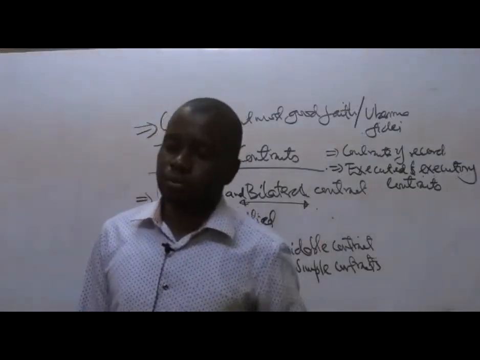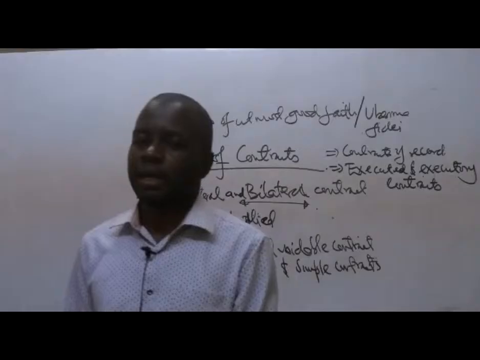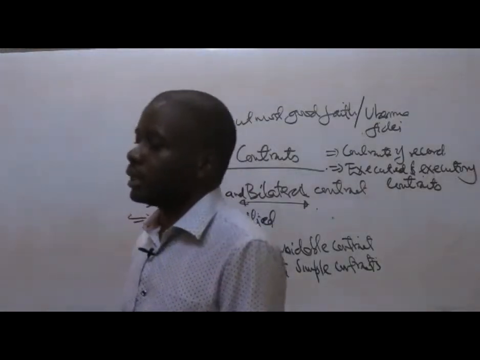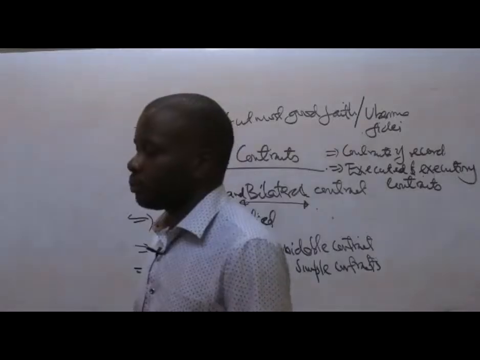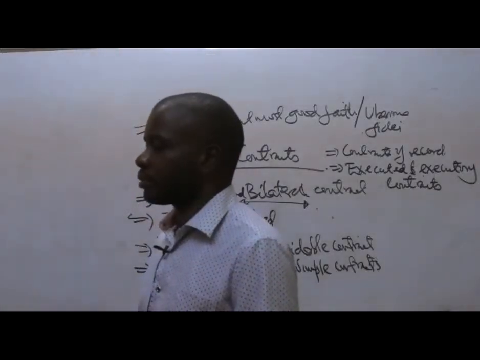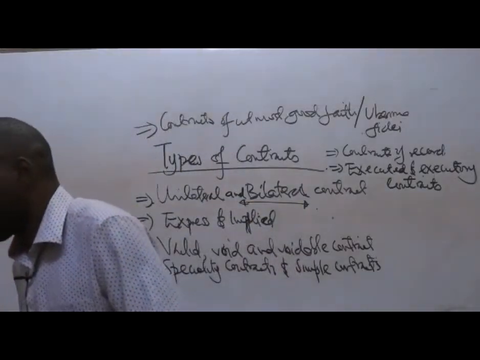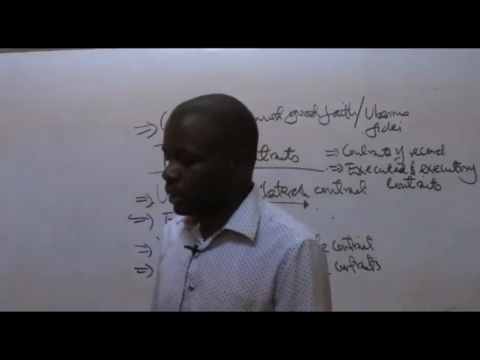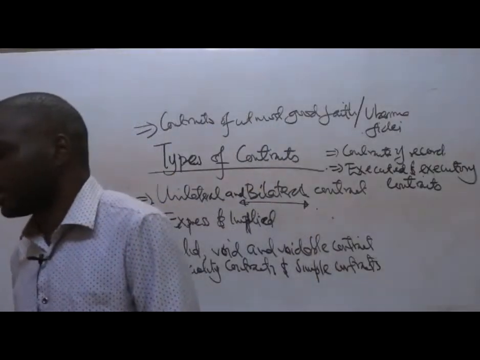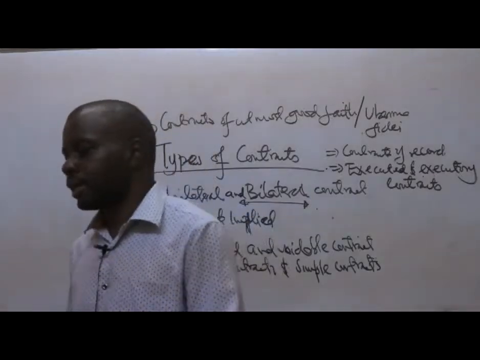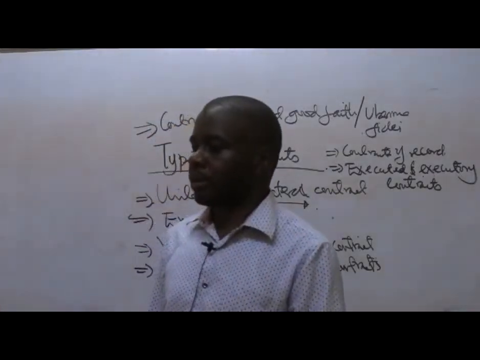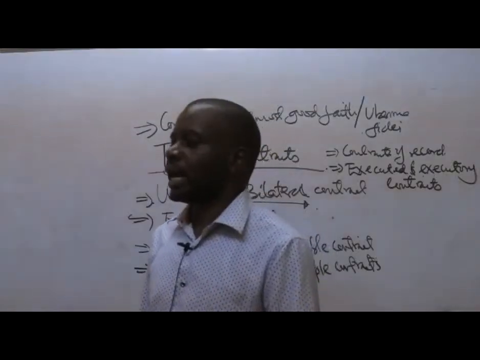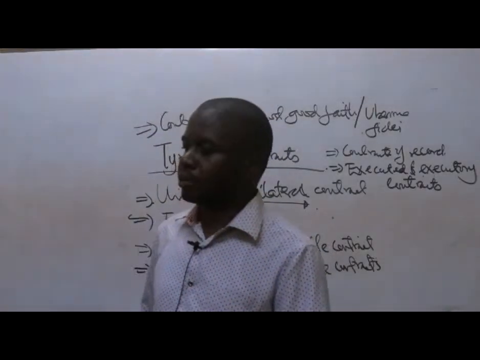So no one is bound from the public. Any person can identify the criminal from nowhere. They are not binding a specific member of the public to bring out this particular criminal they are looking for. So the only party that is bound in such a case is the government itself, by giving out a reward. That reward binds them, because if anyone from outside is able to bring the person, then they will give out the reward. But of course, they don't know exactly who they are binding on the other end, because any member of the public can give that information about this criminal. So that's what we call a unilateral contract. Only one of the parties is bound.